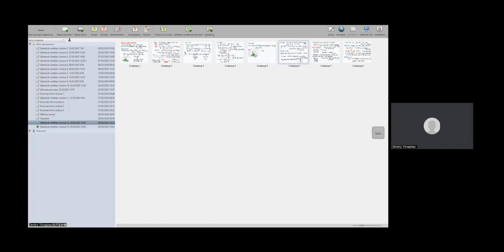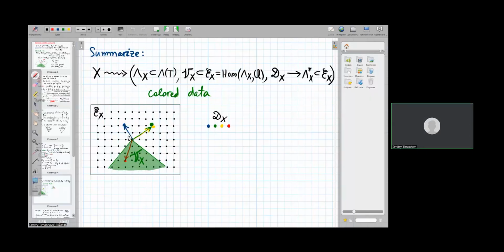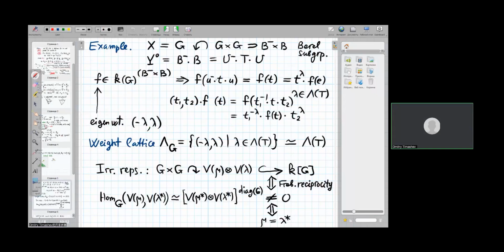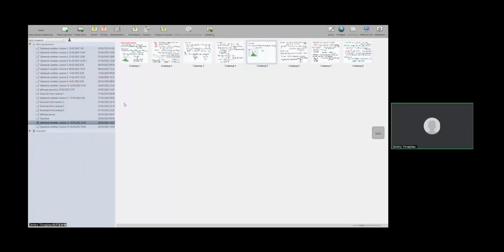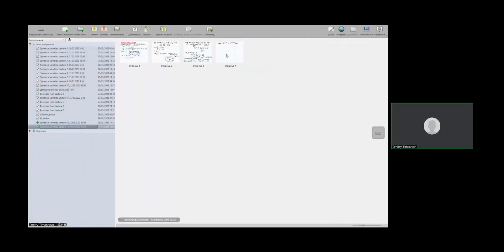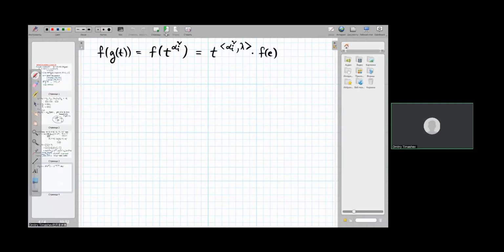Let me show you this action. So b minus was acting on the left, and b was acting on the right, and this is a big cell. And when we compute, I see now. Okay, good. Then let's go back to what we are doing now.